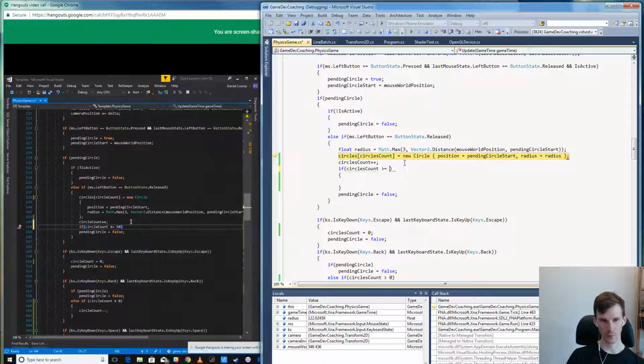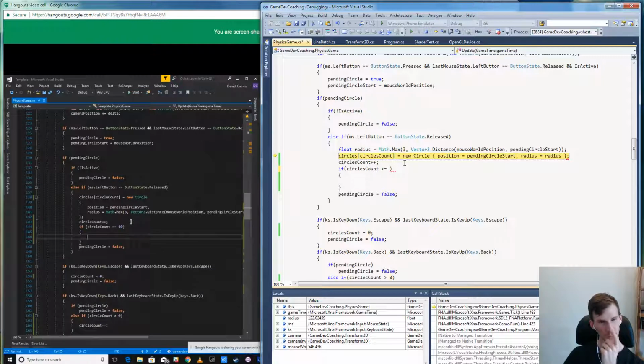Sorry, this is wrong. If we've now officially added our 10th circle, sorry. If we've just added our 10th circle, then I would like... or no, this can't even be 10, because that's just going to be, and I'm always going to be adding.